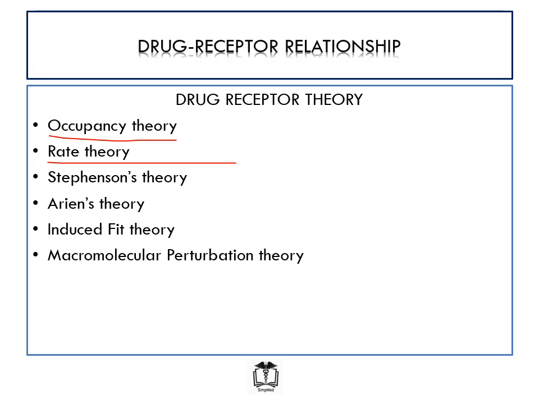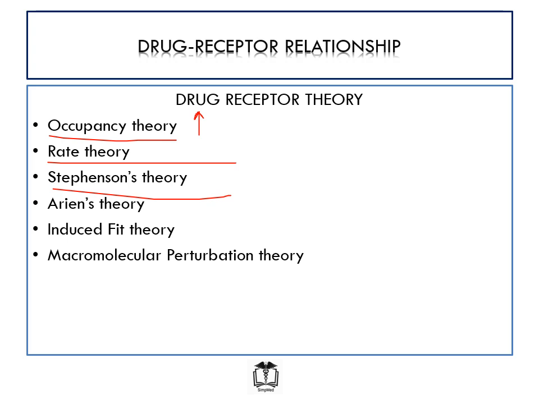The third theory that they came up with was what they call Stephenson's theory. Stephenson's theory talks about the fact that the response of a receptor in relation to the drug is proportional to the fraction of occupied receptor and the intrinsic activity. So this one is kind of a modified version of the occupancy theory. It's the occupancy theory together with a concept of intrinsic activity that we'll talk about very soon.